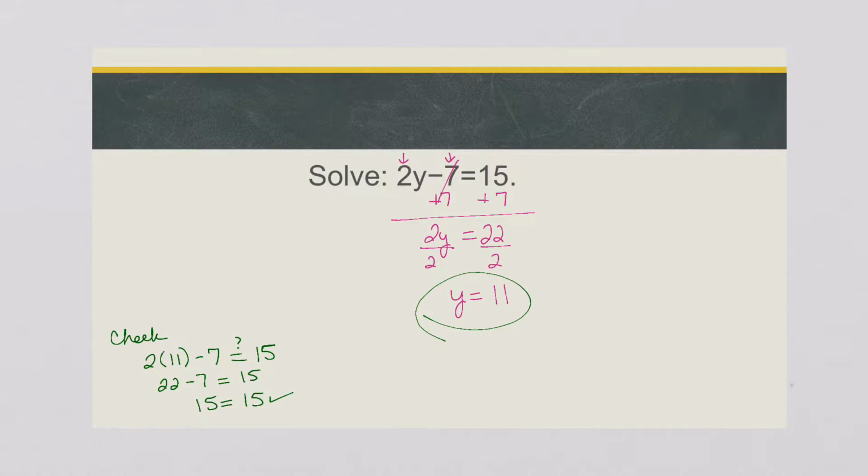Again, this might be a problem that you want to do several times to check yourself and make sure that you understand the process and how to show your work, because I will be checking your work. The steps that I'm going to be looking at: did you show that step? Did you show divide by 2? Did you give an answer in the form of a variable equals a number? Those are the things I'm going to be looking for.